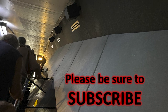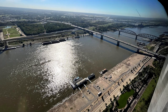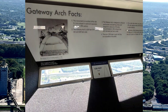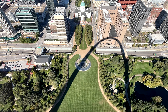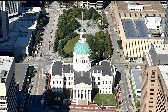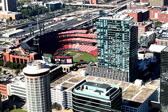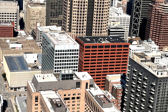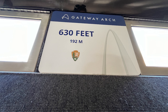Okay, we're at the top! Welcome to the top — look at these views. Across the Mississippi River, all the way to the Cahokia Mounds. Gateway Arch facts: this monument is a symbol of the role St. Louis played in westward expansion during the 19th century. The Gateway Arch is 630 feet tall and 630 feet wide. It is designed to withstand earthquakes and lightning strikes and designed to sway up to 8 inches in 150 mile-per-hour winds. There are 1,076 steps in each arch leg, though those aren't accessible to the public. On a clear day, visitors may see up to 30 miles in either direction. Construction of the Gateway Arch began on February 12, 1963, and the final piece was put in place on October 28, 1965.